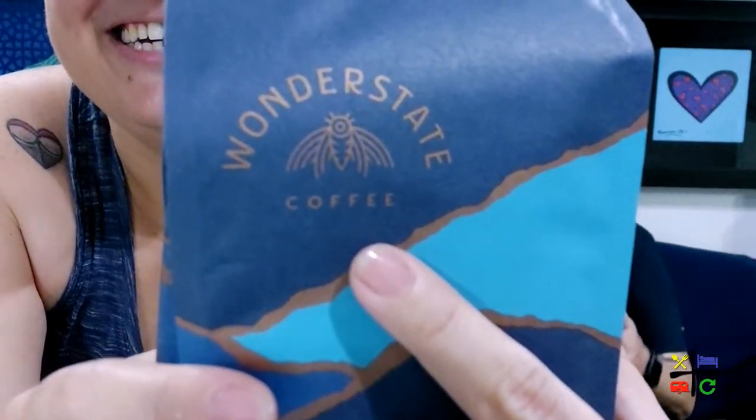Let's read this back here. Like the small Midwestern town we call home, we know you don't have to be big to make an impression. The little bug on our bag is a cicada. Is that a roach? I don't think it's a roach. They're not going to put a roach on their bag. Their big, ominous hum sparks a sense of mystery in us. Coffee isn't so different. There's always more to it. So true. When you chance upon something good, that's the Wonderstate. Visit us at wonderstate.com. So go check them out.